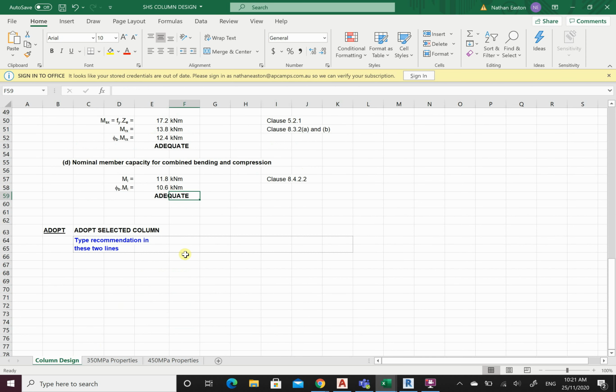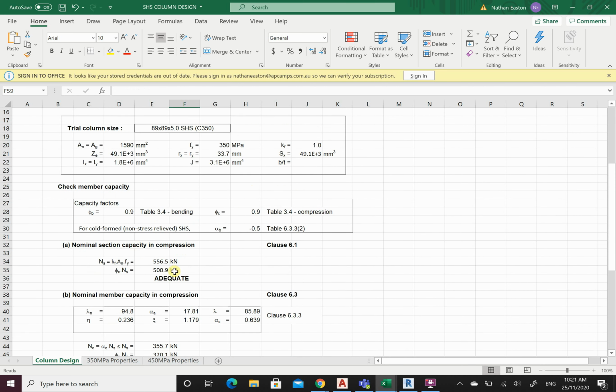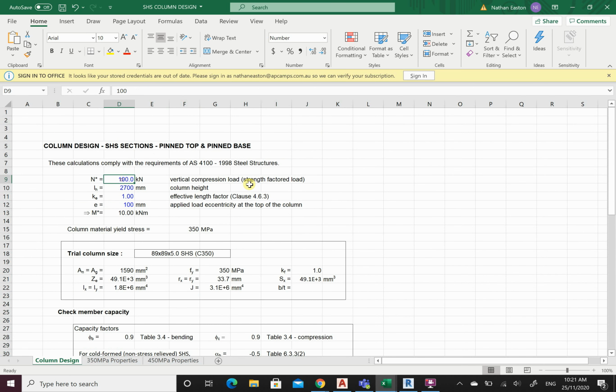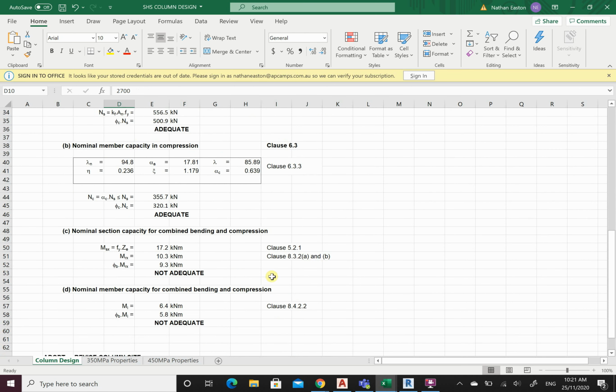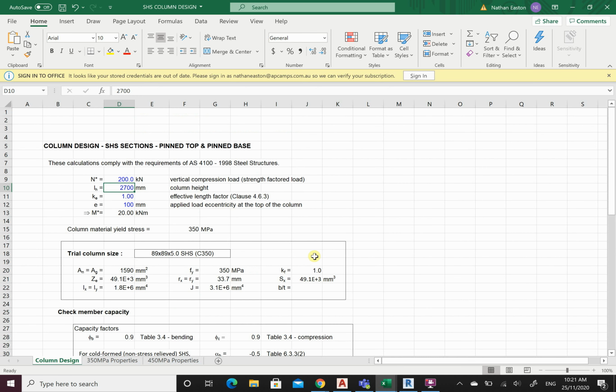Alright, so this column is okay for this load. Alright, if I increase it to say 200, adequate, adequate, not adequate. So it fails in 2 different criteria. So go find a bigger column. Alright, you'll learn all of this in your structural analysis, but just showing you where these come from.